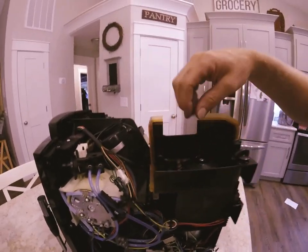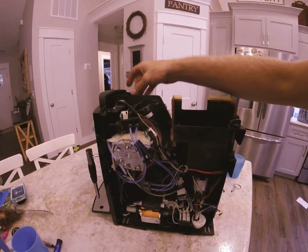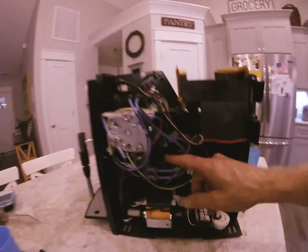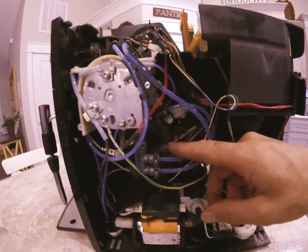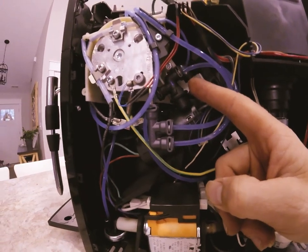Imagine if this gets that sticky — it gets down inside the grinder and clogs all that up, then gets down into the brew unit and clogs all that up. Then when you go to make a cup of coffee it builds up too much pressure. These machines have an overflow valve built into them — there's one right here — and if it builds too much pressure it'll release right out of the tip of this cap.